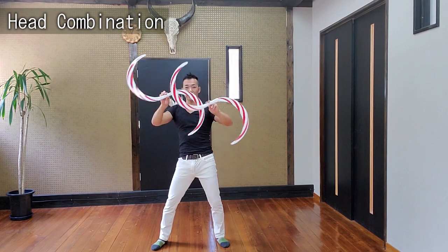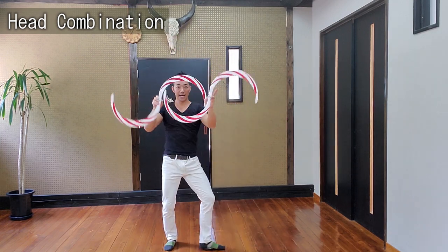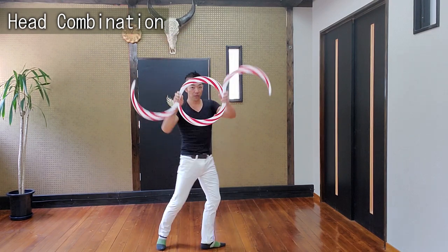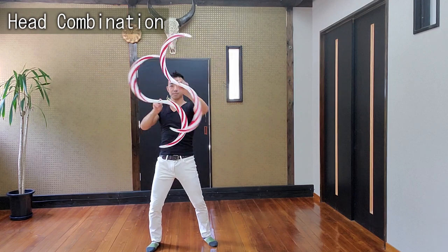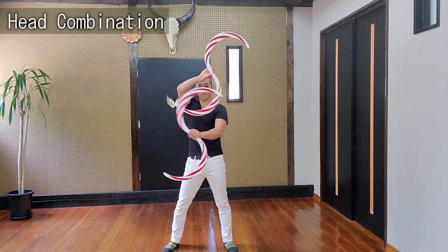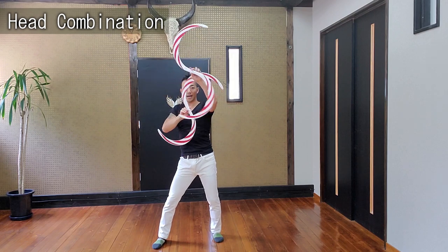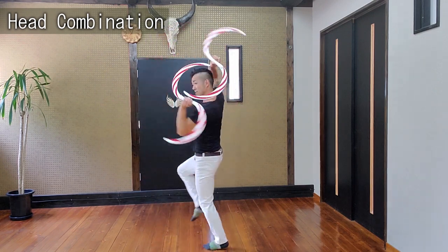Spin in front of you. Start from here — as you come to the turn, go back to the spin. So the sequence is: rotate, then cross and spin, then turn. Cross and spin, turn. Of course you can also start from cross and spin, then turn — cross and spin, turning, cross and spin, turning, spin.